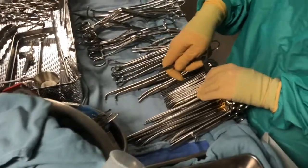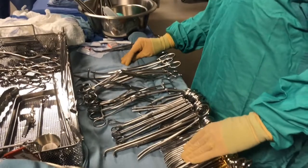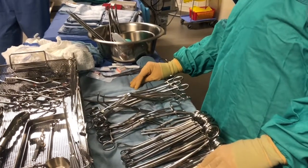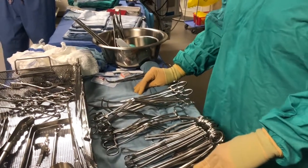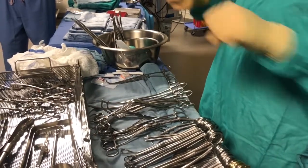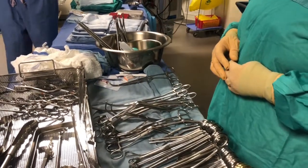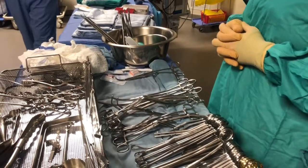Would you start the case before that instrument came, or would you wait until SPD came up? What would the surgeon do? Probably by the time they open and do the cautery, everything, it'll be in the room. So how do you add it to the count once it comes in? Basically, they would open the tray, I would take the stringer out, pull one other corrotation out of that tray and put it on my table, and they would count it as 1 in the add column, the next column over.